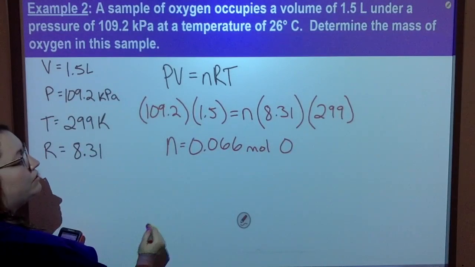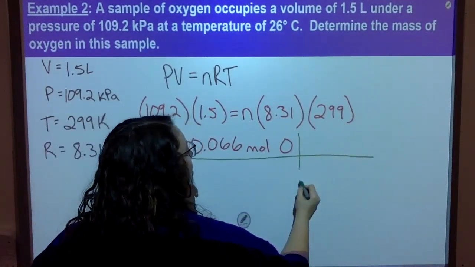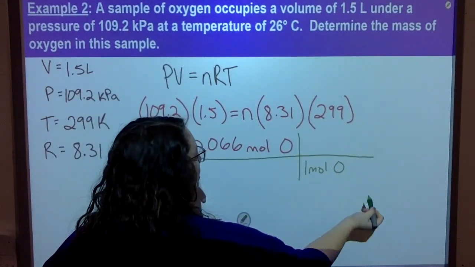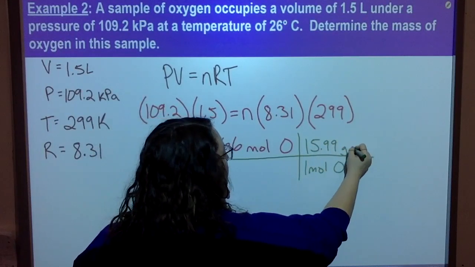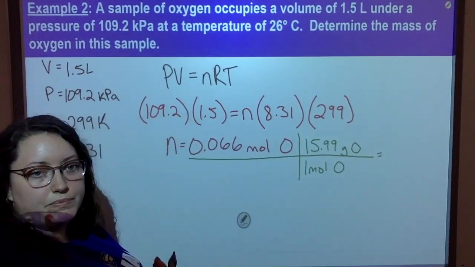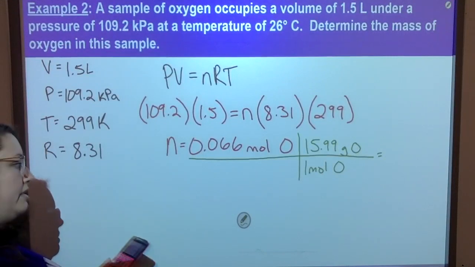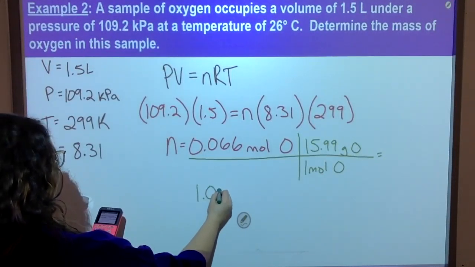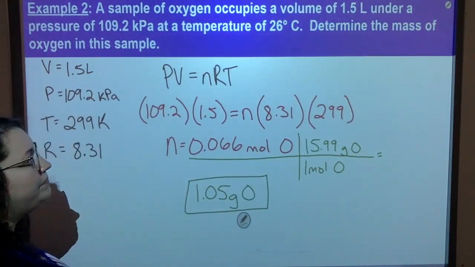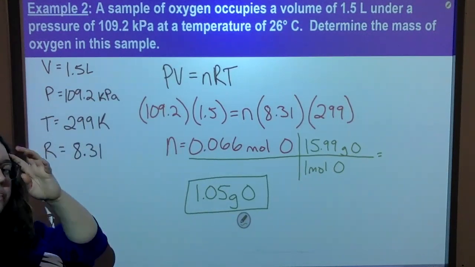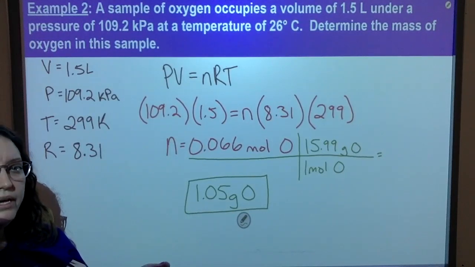Okay, so now we have to find the mass, and that's just a simple stoichiometry problem at that point. Okay, so I'm just going to write it off this, I'll do it in a different color. So if I start with this many moles of oxygen, I'm going to have 1 mole of oxygen on bottom. We know that oxygen is 15.99 grams. Okay, so at that point, you're just multiplying it. So we're going to take what we had, we're going to multiply that by the mass of oxygen to get 1.05 grams of oxygen.